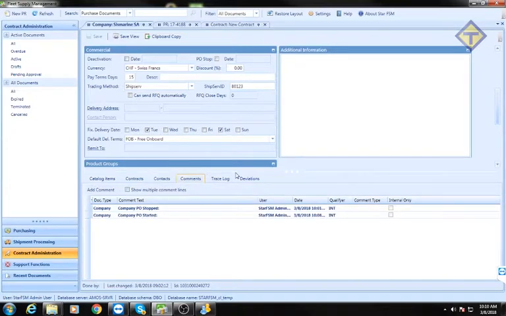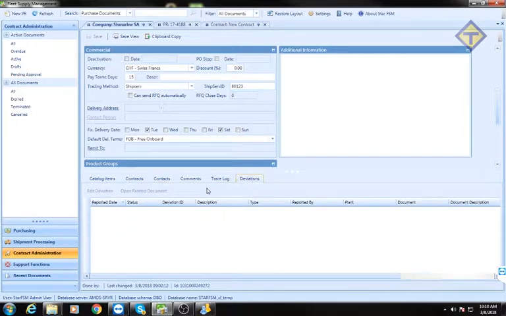I can add comments to this vendor, to see why I flagged it as a PO stop, and why I cleaned up this flag. So I can always put comments and people can see all the track record this vendor performed during the time. And of course, see all the deviations as I showed you guys yesterday.